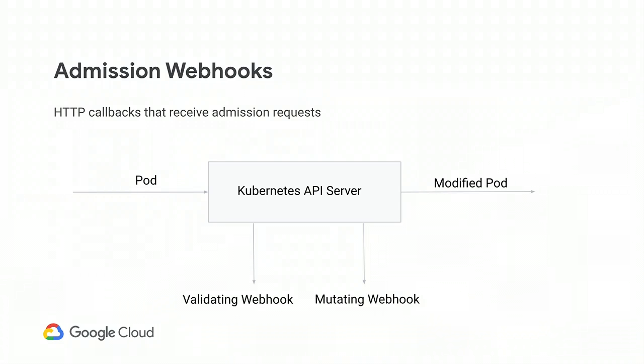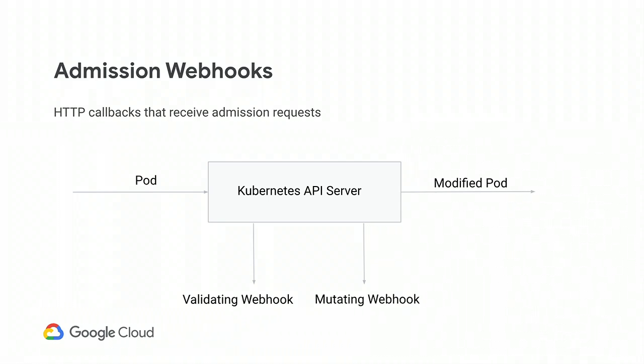Now this modification enables some really powerful use cases. There are things that you want to do across your applications. One would be, let's say you want to inject a sidecar container for log collection. You can do such a thing using mutating webhook. Or Istio is one where they use sidecar injection for the Envoy proxy and things like those. Another thing where mutating webhook is used is for defaulting. If you have an API and the user has not specified certain fields and you want to put in some sensible defaults, that would be another use case for mutating webhook.